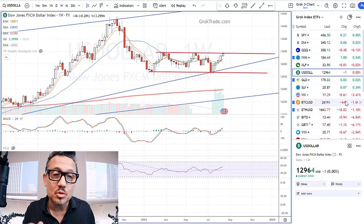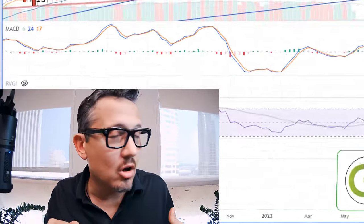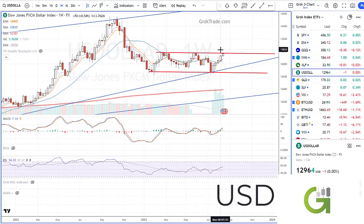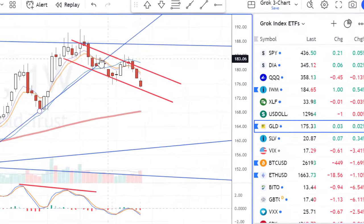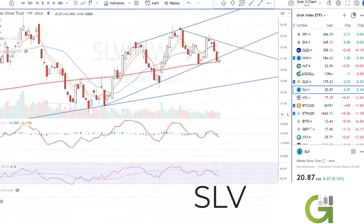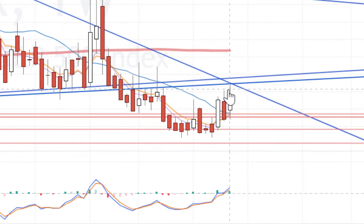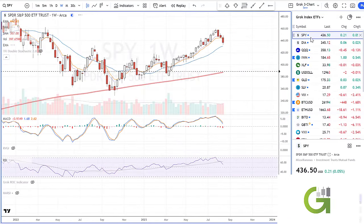Let's take a look at the markets. We'll do the weekly chart first. We're gonna play a little game called 'what comes next.' The US dollar weekly chart — is that a major resistance line? Up, up, up, up — what comes next? Gold is down at a support line — what comes next? Silver on the weekly chart broke a support line, starting to bounce but we're at a 200-day moving average — what comes next? The VIX weekly chart rallied up, touched two trend lines and came right back down — what comes next?